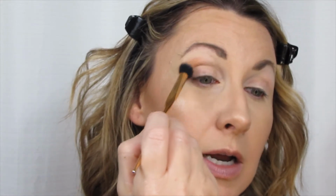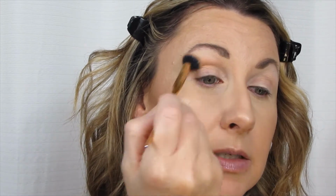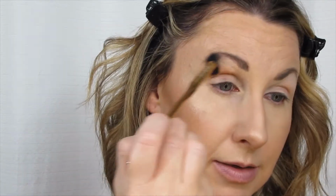So I start here, and I'm just going to get this into my crease. I gotta get some color up in here. And so I am going to hold my brush at the end so that I get the lightest application and I can blend very easily. And I'm not going to go out with the shadows because I want to keep the shadows in. I've already done my face makeup, so I don't want to be doing wipe away and having to replace foundation that came off and that kind of thing. So I always blend inwards with my stuff. So that is one swipe. I mean, that's one little dip in the pan, dust off the extra, and then go in.